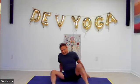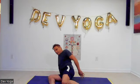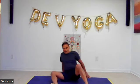And now try your feet apart. And then it will give you less stretch as compared to the previous one, but it will work on your lower back better.